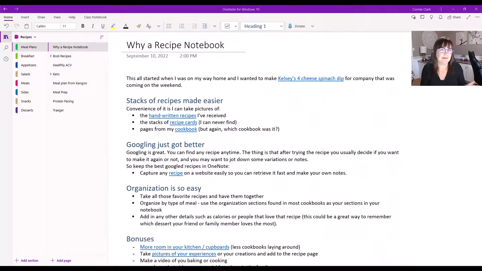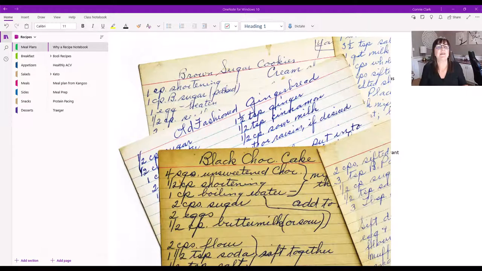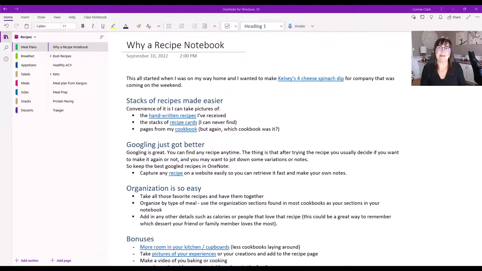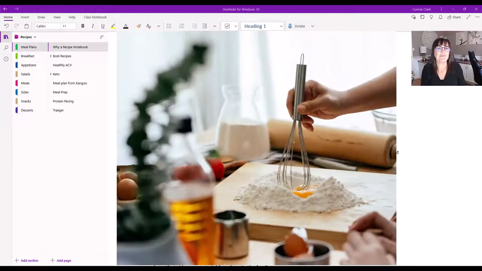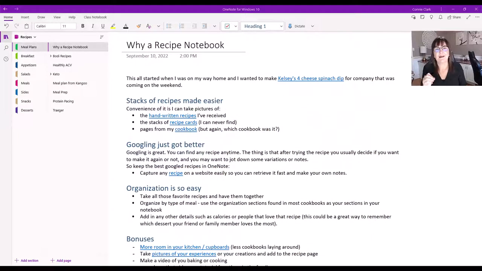And so what happened is I decided, okay, never again. All my favorite recipes that I like, I really need to start organizing, and they should be in my OneNote. And so that when I feel the urge to make something special on my way home from work one day, I can easily go pick up those ingredients because I can just look them up in my OneNote on my phone. That's the real cool thing, right? So let's just show you around a little bit of what I'm talking about.